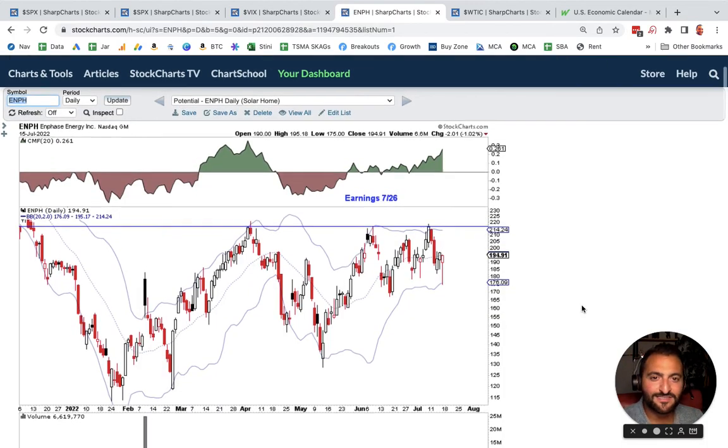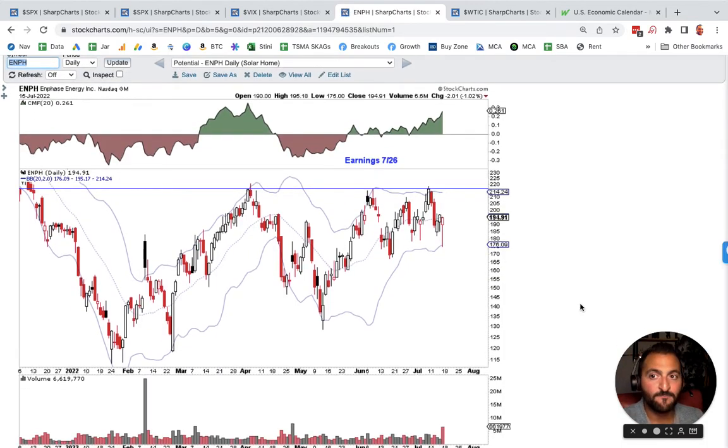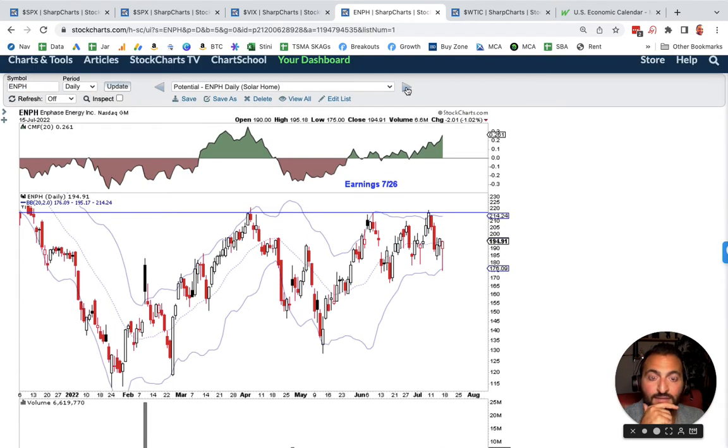Solar. Now, if you notice, all these stocks stand to benefit from the current environment. This company is selling a bunch of solar units for residential homes, and they're seeing significant demand in Europe right now as Europe tries to wean itself off of Russian fossil fuels like natural gas and oil. So this company is poised as Europe really tries to become independent of needing fossil fuels from Russia. This company stands to benefit. It's reflected in their earnings. It's reflected in their price action. We're looking at a breakout of potentially around 215. That's where I would be a buyer.